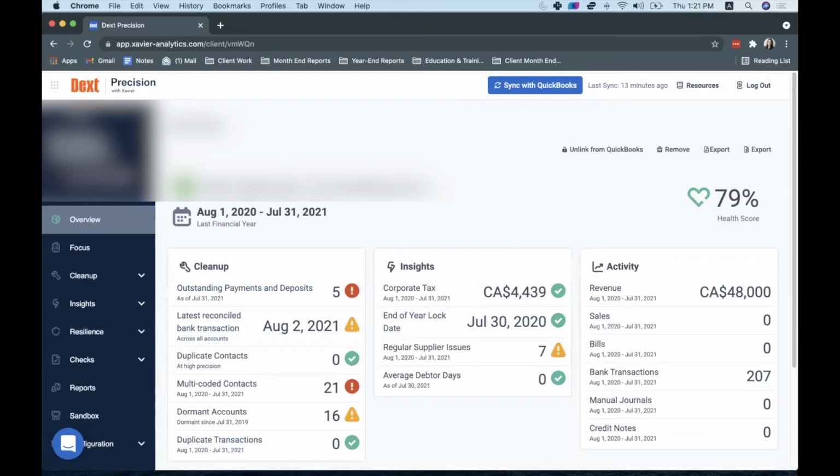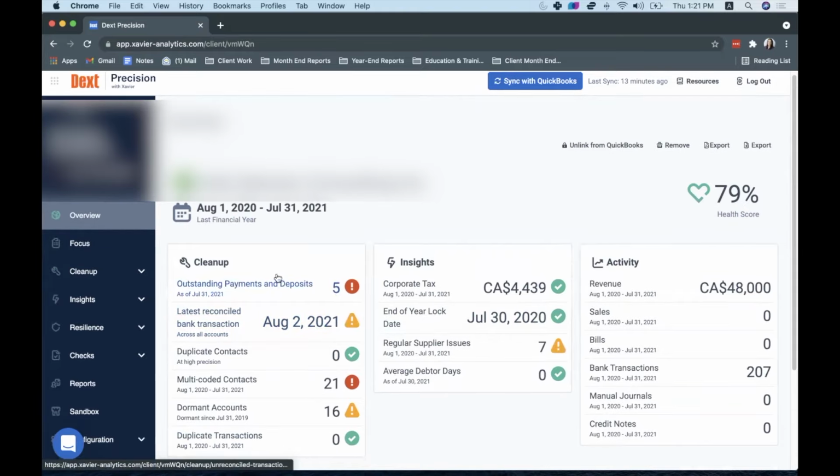Okay, so in this scenario, I've gone back to the client. I've said it's going to be $15,000 to clean up your mess that you've created here. And now they've given me the approval to come in and clean it up, and the money, more importantly. There's a couple of ways that you can start to dig down into this data and see the issues that need to be addressed and fixed, and start fixing them.